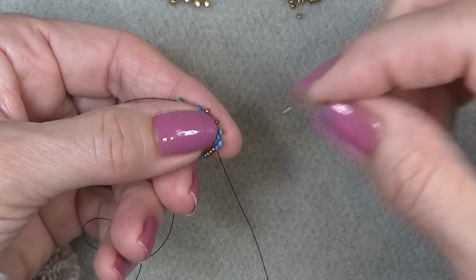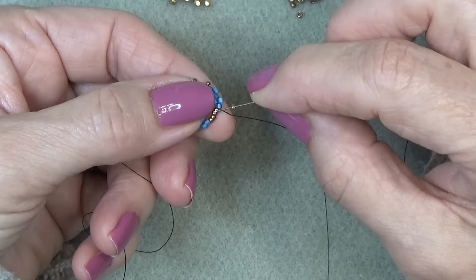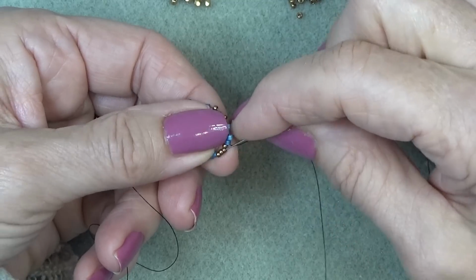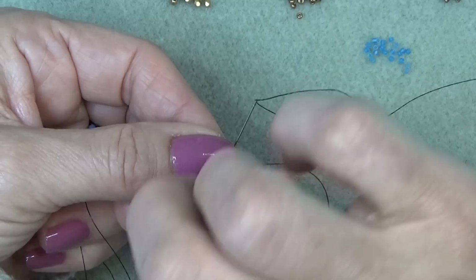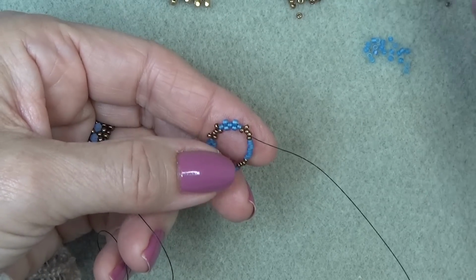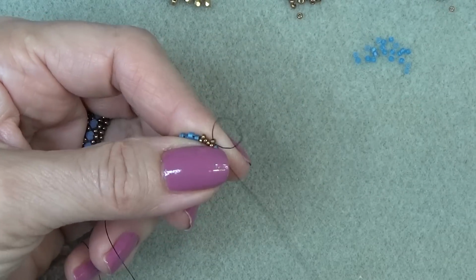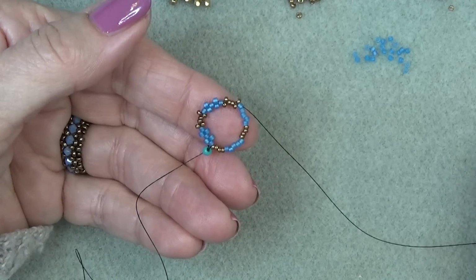Pick up a 15-0, skip the next 15-0 and sew through the next 2 15-0s. Get my needle in there. There we go. Like that. Pick up a 15-0, sew through the next. Skip this 15-0, sew through the Delica. Okay, do that a couple more times and then meet me at the end and we'll step up together.